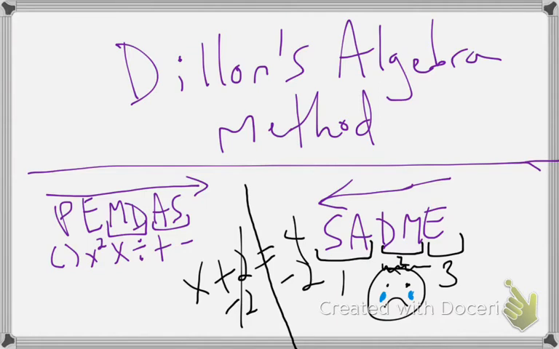And so likewise, I like to think of the 2 sides of my equal sign as brothers, or sisters, really, gender neutral, just siblings. And the point is they need to get the exact same thing. So if I subtract 2 on one side, I better make sure to subtract 2 on the other side. If I change it by even a little bit, like I subtract 1 instead of 2, I'm going to cause a mathematical war and all hell's going to break loose. And we don't want that. So I will refer to SADME, and I will also refer to the brothers' quarrel of always make sure to do the same thing on both sides.